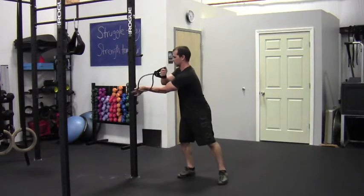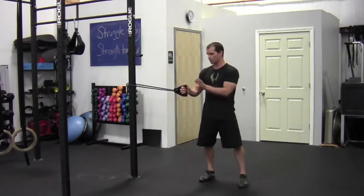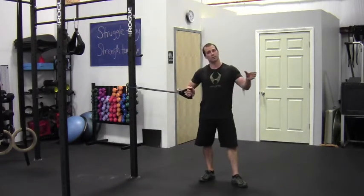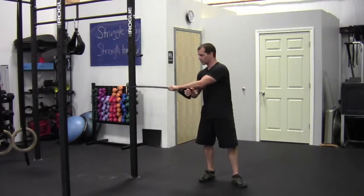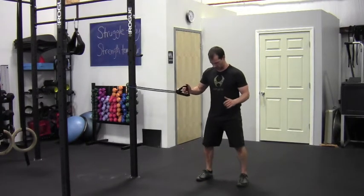All right, so again, you want to keep it parallel with the ground, far enough away, and of course, if you want to make it more challenging, you can do two things. You can step further away, which will provide more resistance, or get a thicker band, of course, as well. So let me just show you a few more reps.